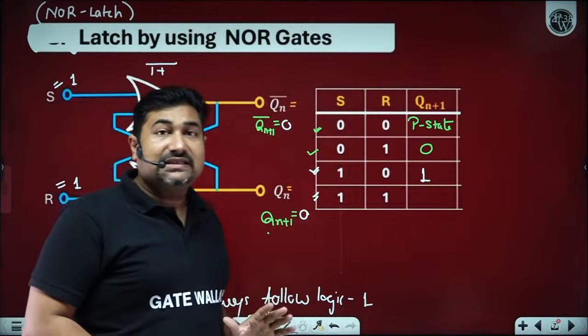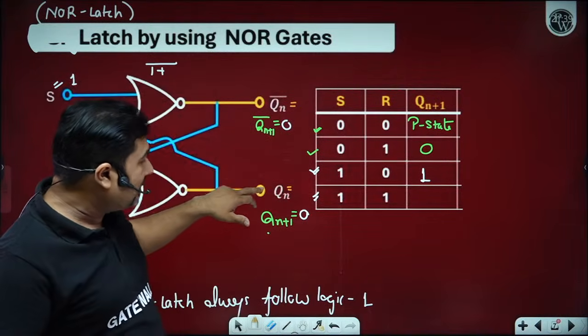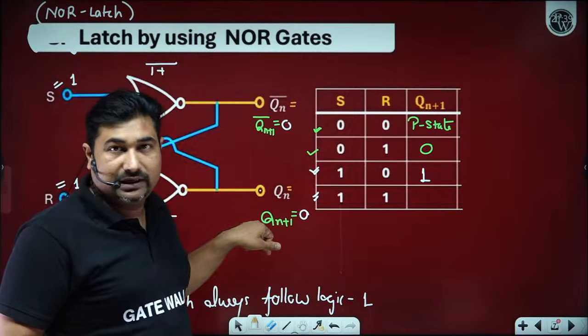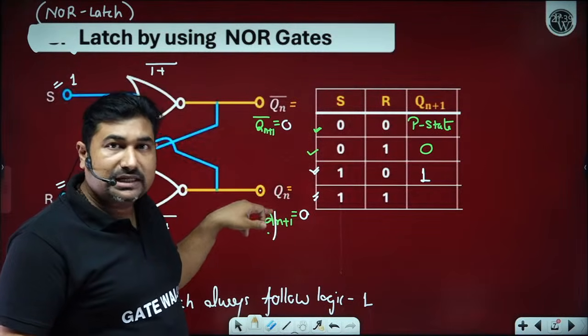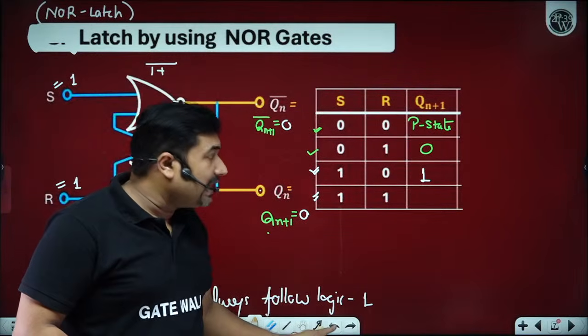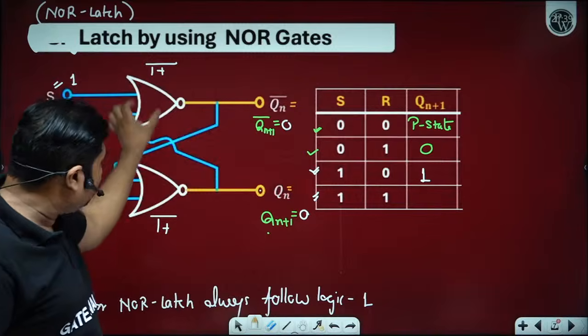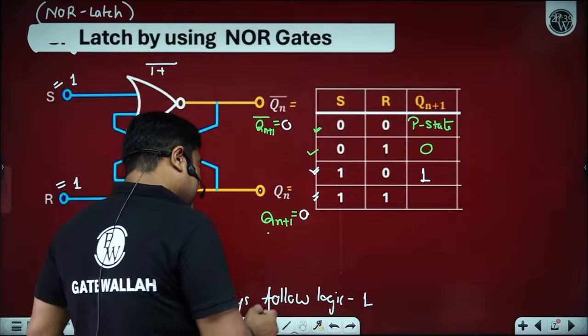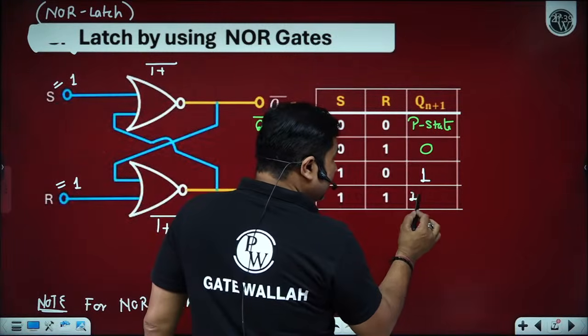We can't define this state, because if we want to define this state, we have to say this and this both are Qn. If we are going to say these two as Qn, then the rest of the three states will become undefined. So we can't define this state in case both have the same delay. So we say this state to be an invalid state.